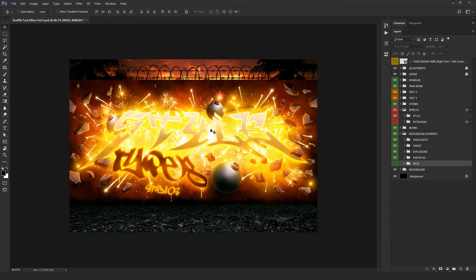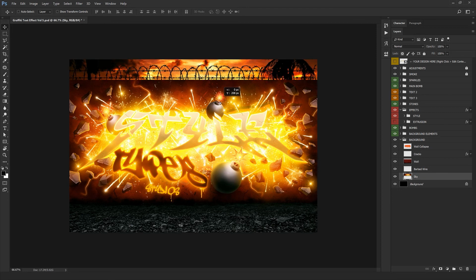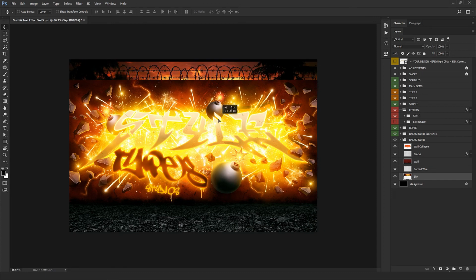This folder has a lot of layers that show some sort of lighting here. Last one is the background folder. In the background folder, we got sky. You can drag it. Even this is editable. You can also change its position.